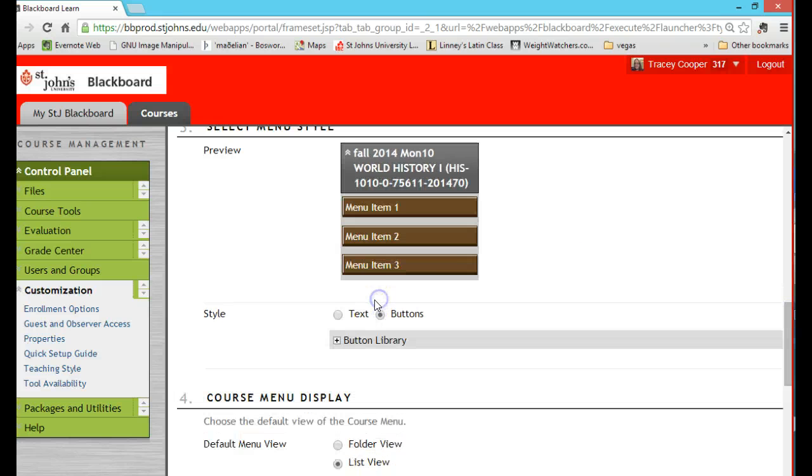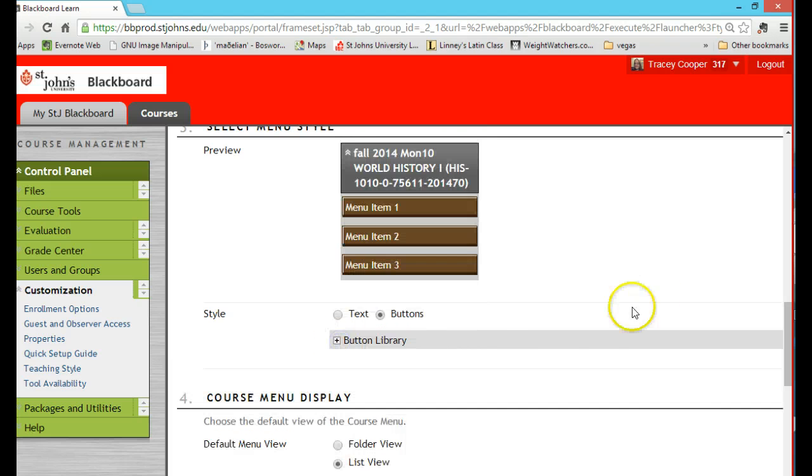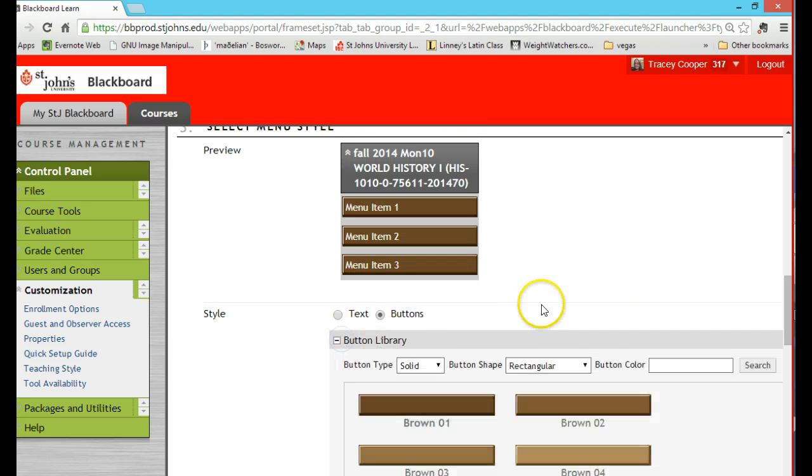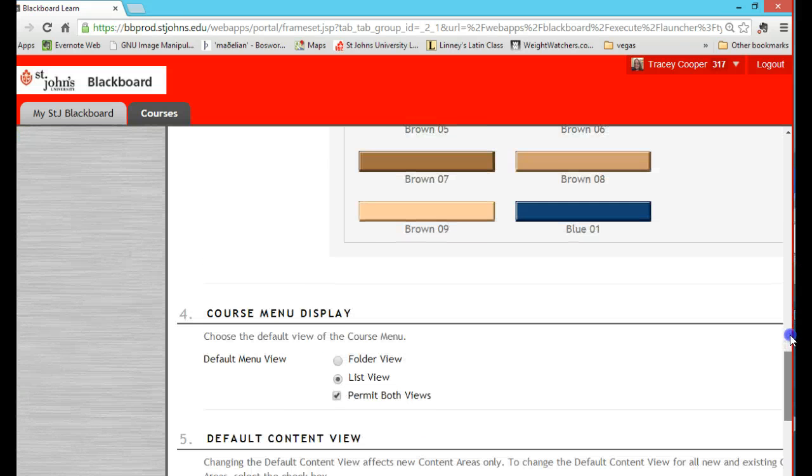The other is to change it to buttons. And if you open the button library, you have the ability to click.